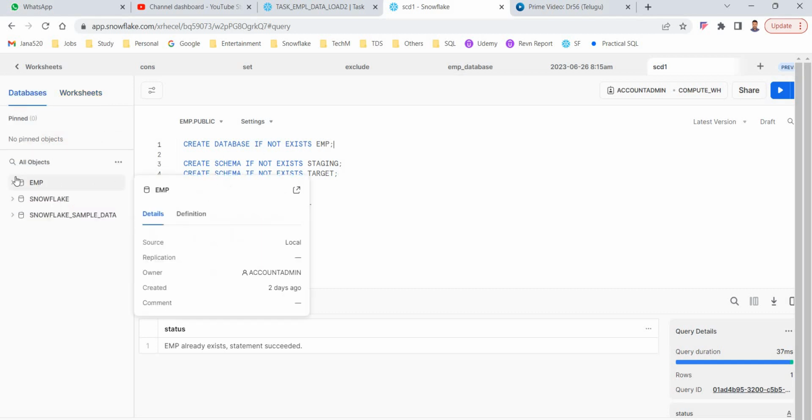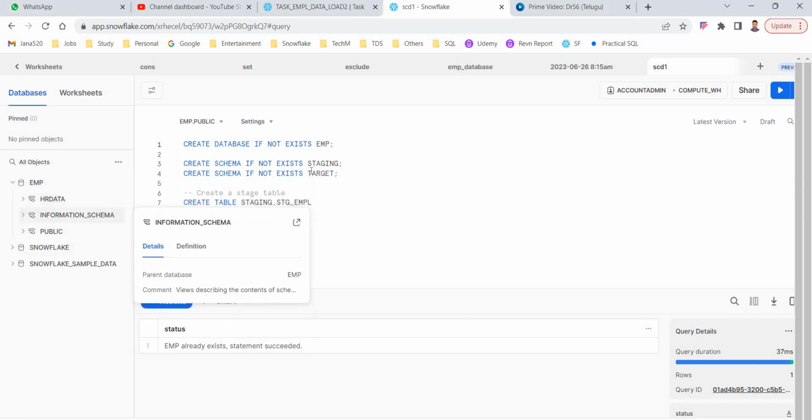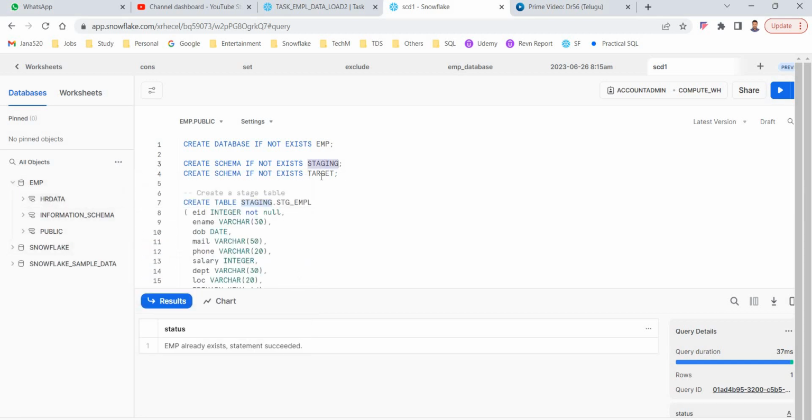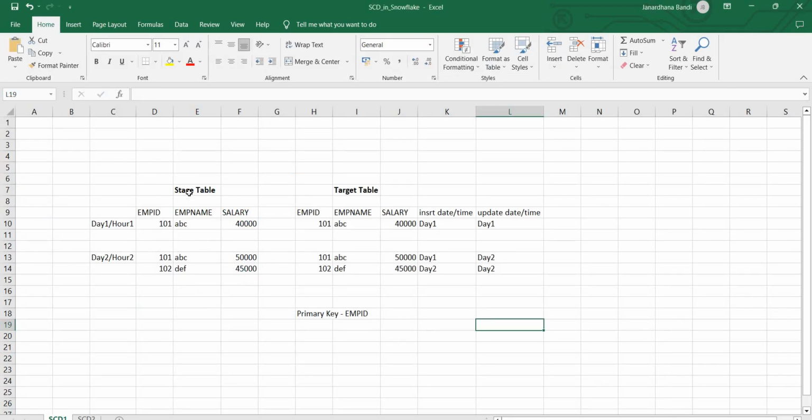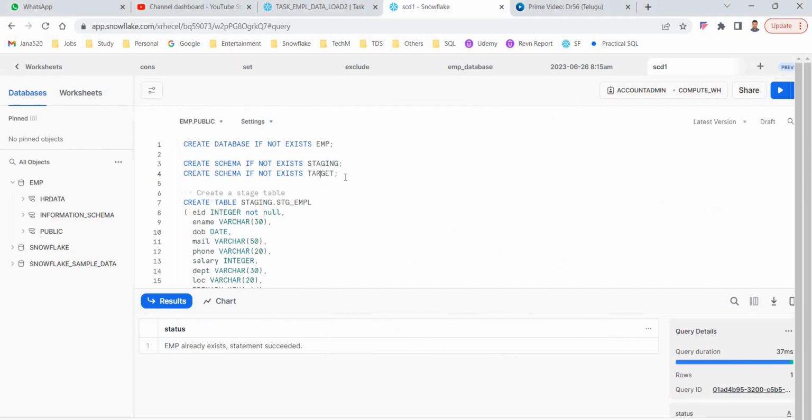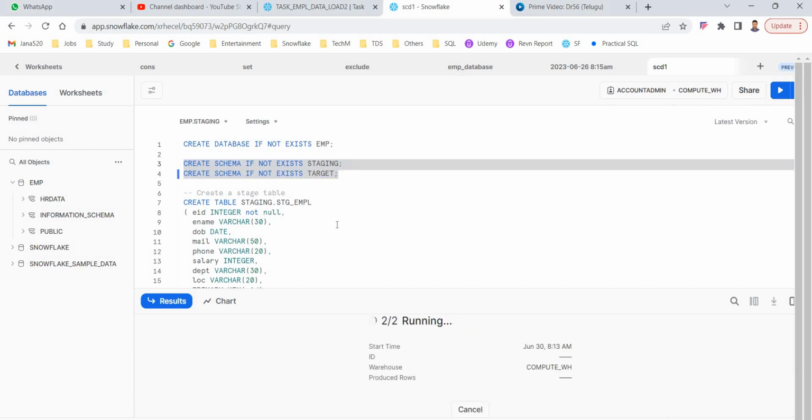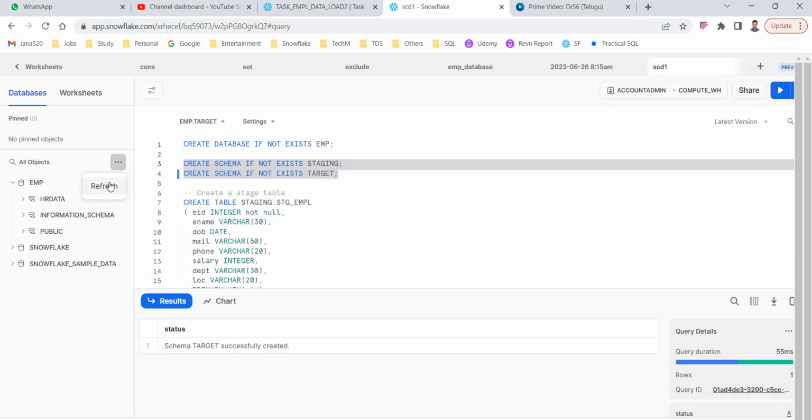I have it here, and let's see the schema. I don't have this staging and target. As I explained, I am creating two schemas: one for the staging table and one for the target table. So I am creating two schemas, staging and target. This is completed. Just refresh here.